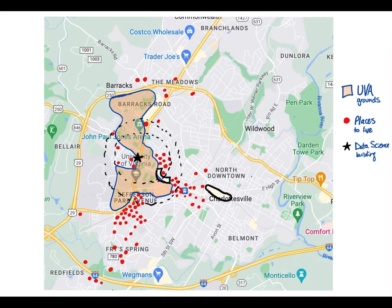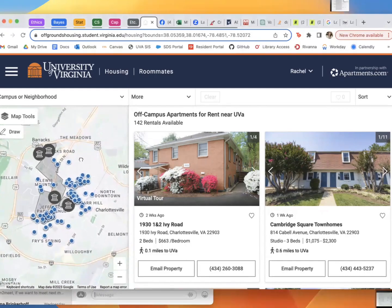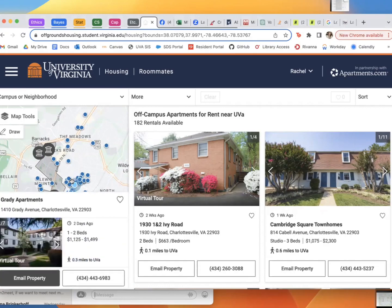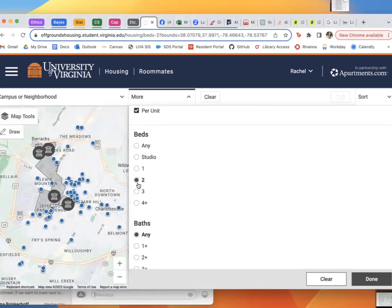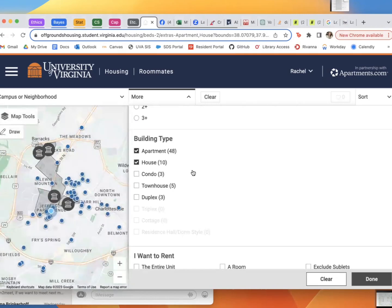Now that we've talked about where to live, let's talk about how to actually land one of these locations. I'm going to segue over to the website that is sent to you once you become an admitted student. Here we are on the UVA off-campus housing website, and it has a lot of great features. On the left-hand side of the screen, you will see a movable map where you can look at all the different points in real time that are in theory available. When you hover over one, it'll tell you how many bedrooms it is, the price, and how far it is from the University of Virginia. In the tab that says 'More,' you can choose a lot of different features, like how much you're willing to pay and how many bedrooms you'd like, and as you select new options, the map on the left automatically updates.